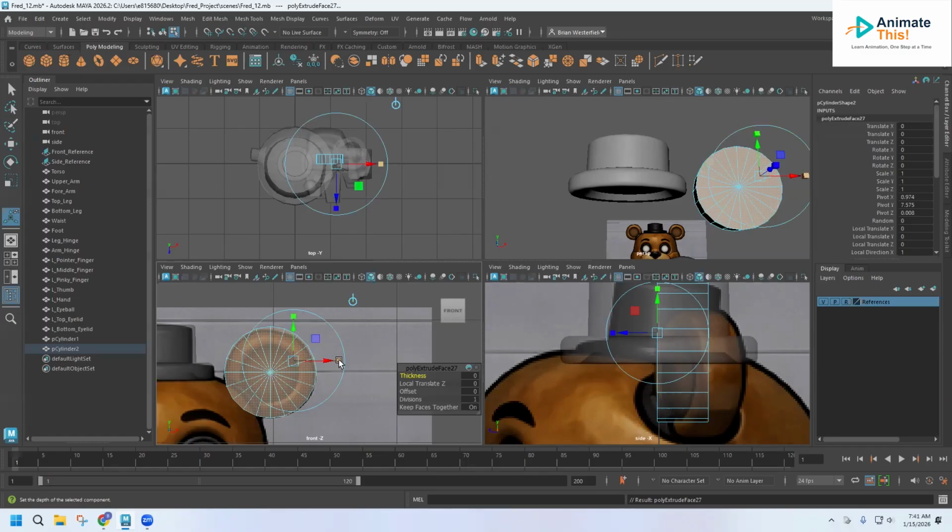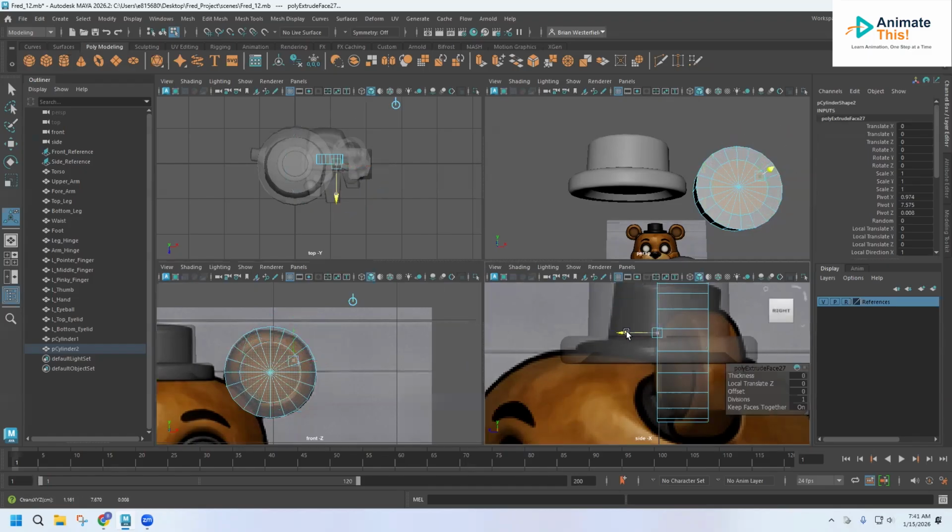Yeah, we'll do it this way. I'm going to press the scale button and I'm going to scale it down to here to where it meets that center point. Then I'm going to pull it forward just a hair to get kind of that little illusion that it pokes out some. Then I will do Control E again, and I'm going to pull that back in to create some depth inside the ear.